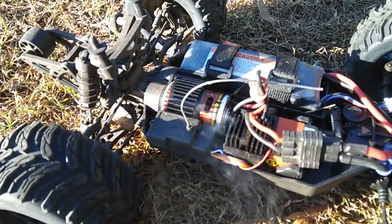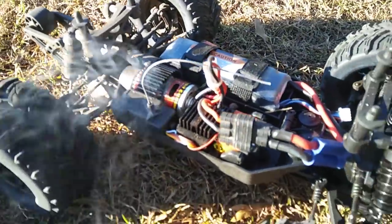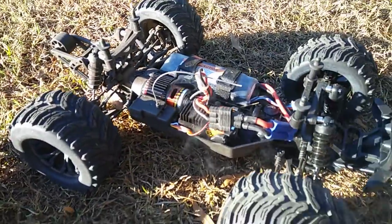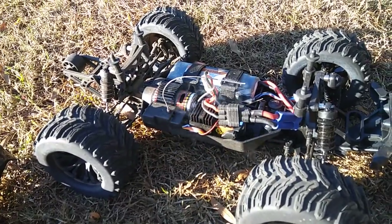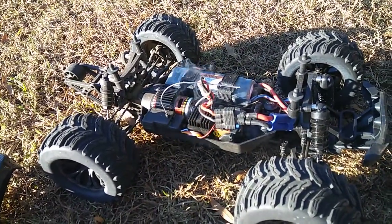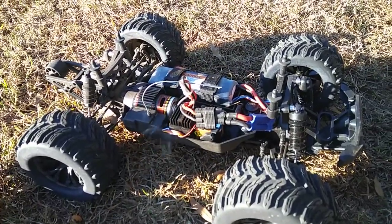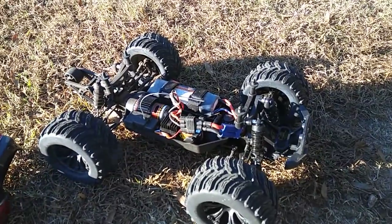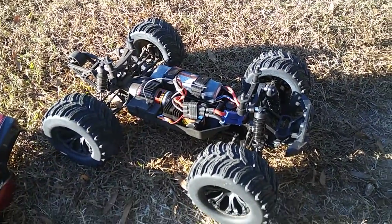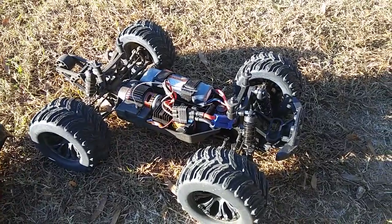The speed control is okay, but that motor is smoking. So you can, but you can't run 3S — you can run it for maybe a minute or two and then you're going to smoke the motor. I think this is also due to running it with the higher gearing and then going off-road. I'm pretty sure if I geared down it probably wouldn't happen, but at least you guys saw it. You can't do it on 3S without gearing down.